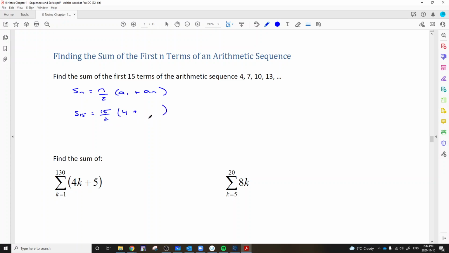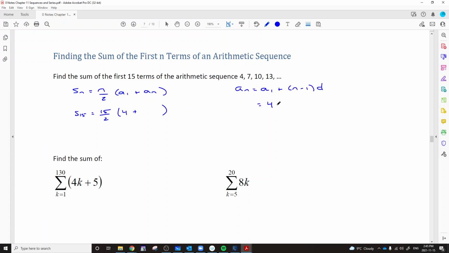Now, the way that we have this formula set up, they don't give you the 15th term. I've seen this formula done sometimes where they take your general arithmetic sequence equation and put it in here so that you can always just use one general formula. But for us, if they don't give you the 15th term, you have to find it. And to find the 15th term, you use your other arithmetic sequence equation. So that would go nth term is equal to the first term plus n minus 1 times d.